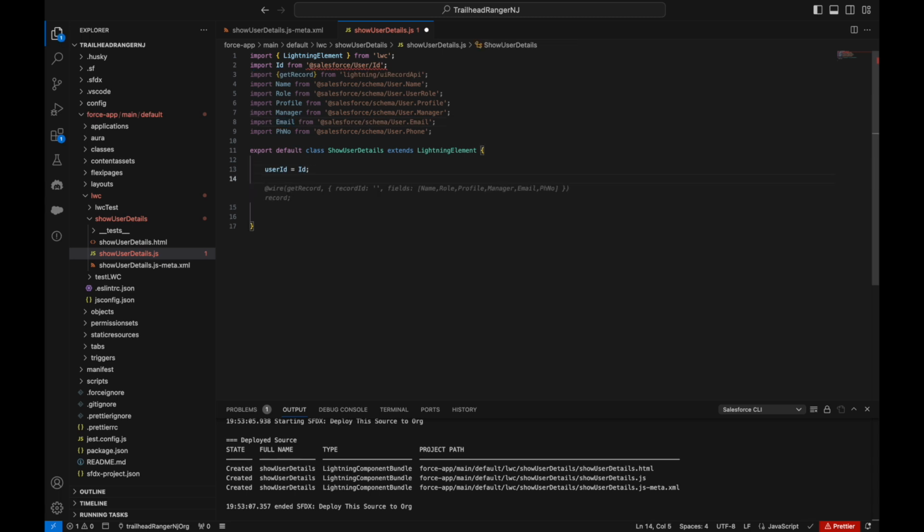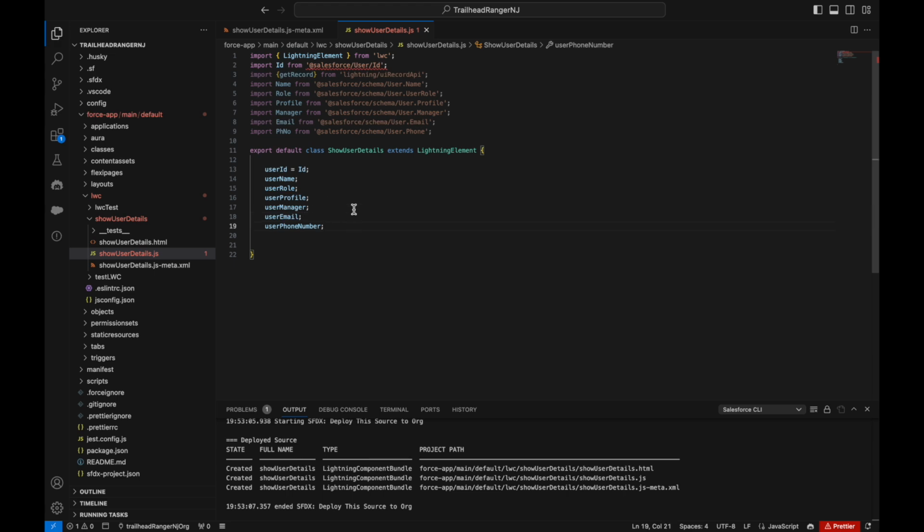Okay, so let's define other variables which will be storing values, that is username, user role, user profile, user manager, user email, user phone number. Okay, we have defined all the variables.